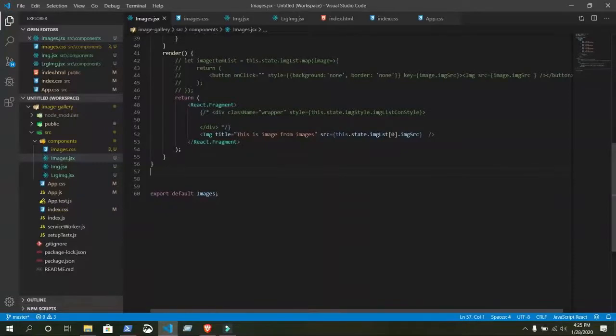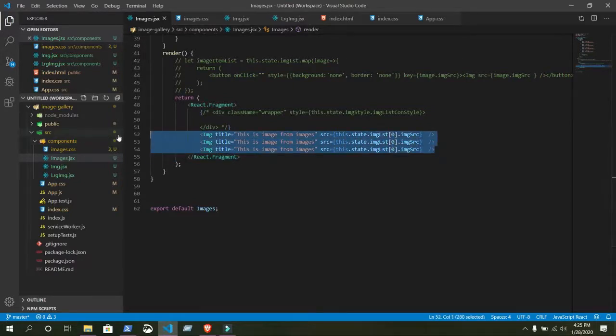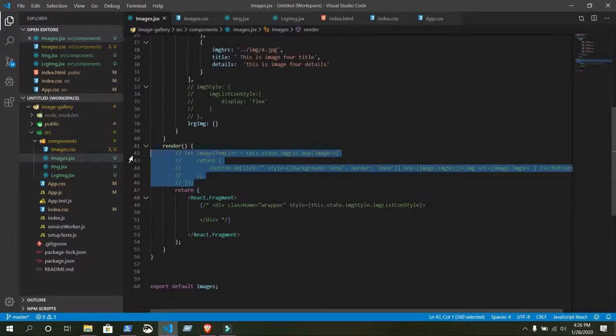Now what we can do is copy and paste them below, but we are rendering images. For example, if we have 1000 images, we would copy and paste 1000 times, and you need to change the title and the index of that image. That is really painful. So just delete these 3 lines. I have just looked through all of the images and commented it out. I'll write it once again and explain it to you.